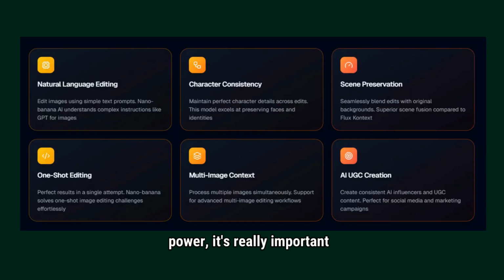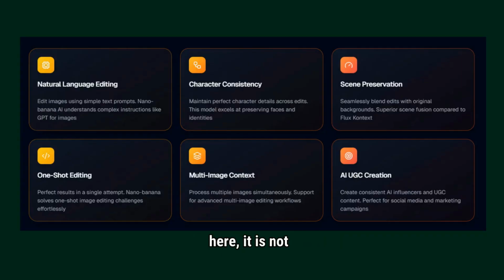Now, with all this power, it's really important to take a step back and look at the bigger picture. How does this tool actually stack up against the competition, and what are its real-world limitations? It's time to cut through some of that hype. Right now, each of the major tools has its own sweet spot. Midjourney is still the undisputed king if you're going for pure, jaw-dropping artistic quality. ChatGPT's tool is probably the most accessible for just general use, but Nano Banana owns that perfect spot of speed and consistency, which makes it absolutely ideal for practical work like e-commerce product shots and super fast editing.